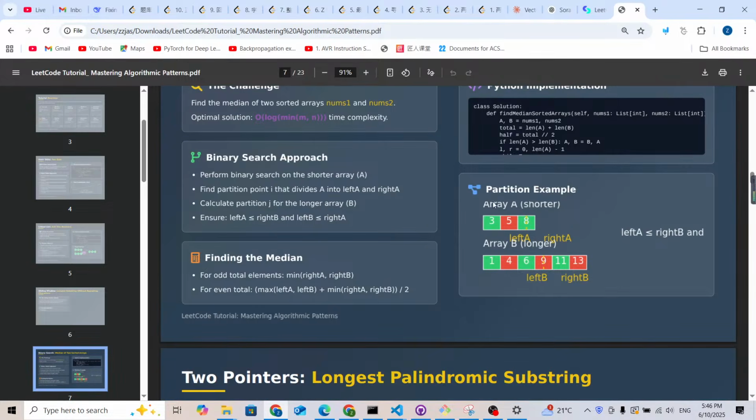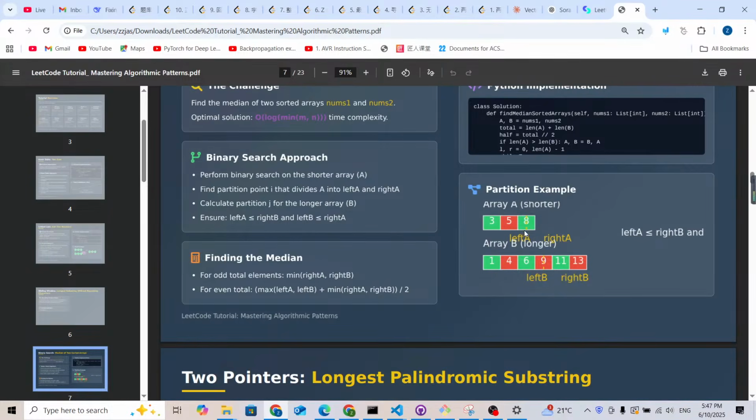So for example, we're going to search the first array. So this is going to be array A. And we just need to find the border for this array A and this array B. All the numbers from the left side are going to be smaller than all the numbers from the right side.